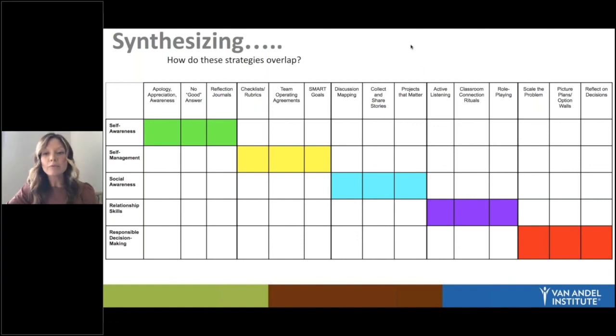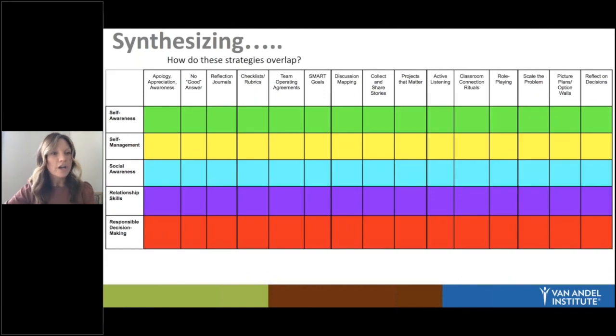And oftentimes when we're doing professional development with schools, one thing that we do with this is we have them synthesize this and show how these overlap. So they take some time to dive into this graph, and what we usually find comes of this is this right here, where all of these competencies and strategies work together. And that's really what we want to point out here. While we laid it out as 5 different competencies with 3 different strategies within each, all of them play an important role within each other. And we hope you were able to recognize that today as you take some time to think about it.